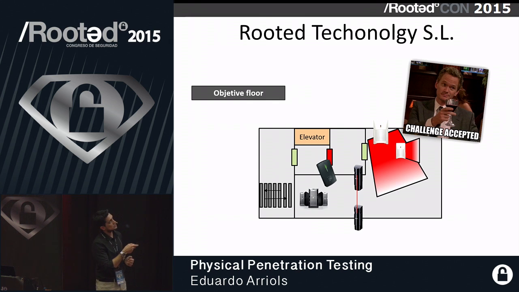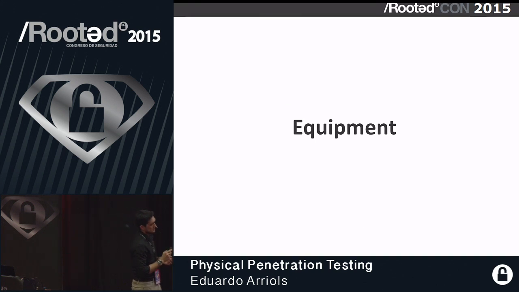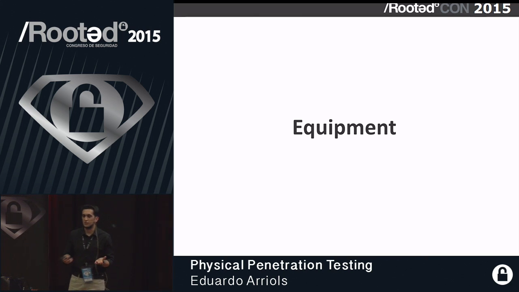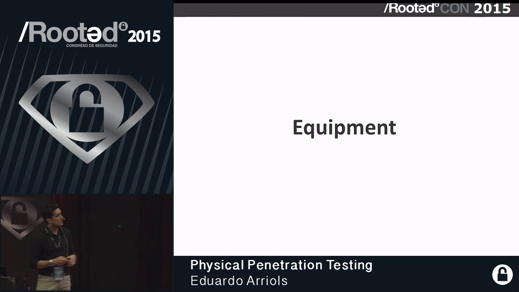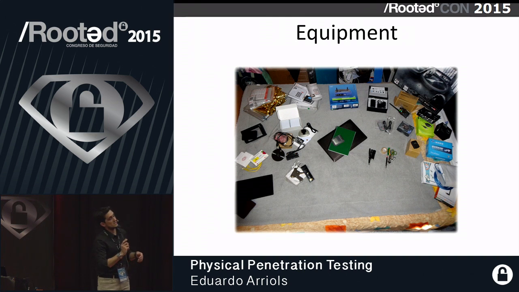Okay, this is our target floor, objective floor. Here we have all these motion sensors, the photoelectric sensors. I'm sure that many of you do not follow me, but I'll explain it to you. In this practical case, very quickly, I would tell you about the planning and intelligence thing, because I'm not going to tell you how you search for information in the bins, in the rubbish. Not at all. These are some of the things that I wanted to show you.